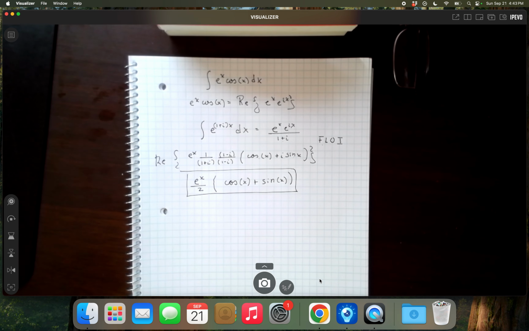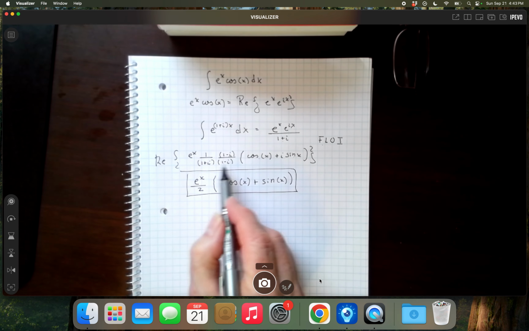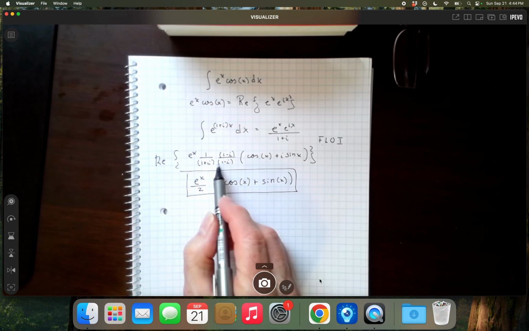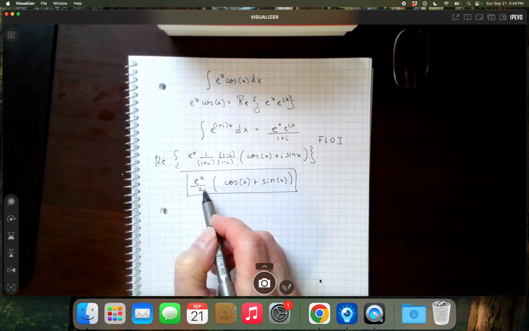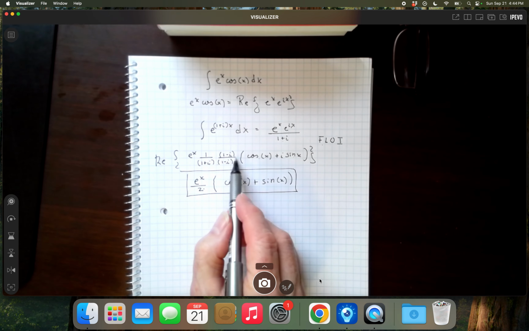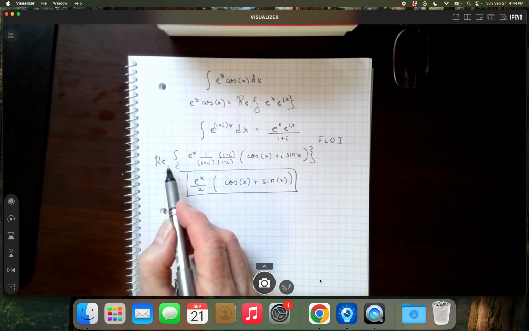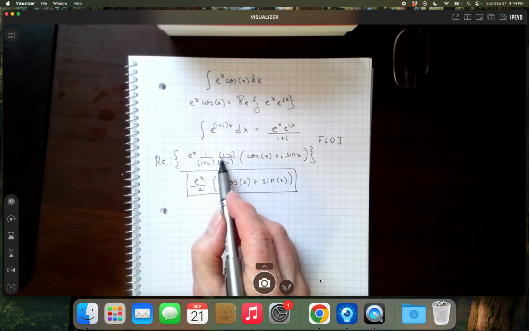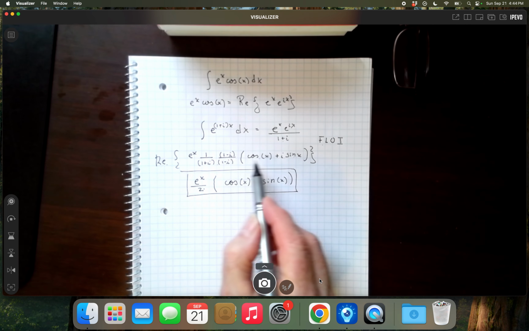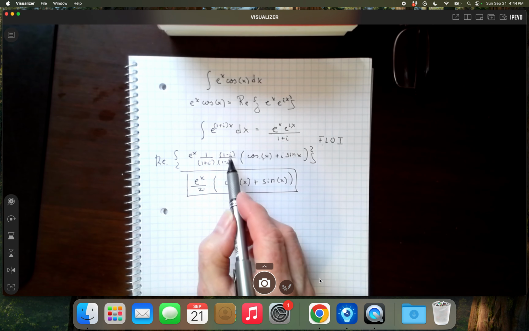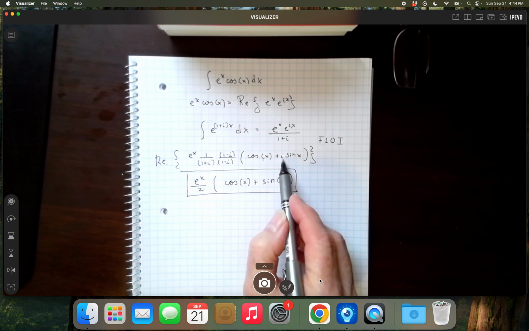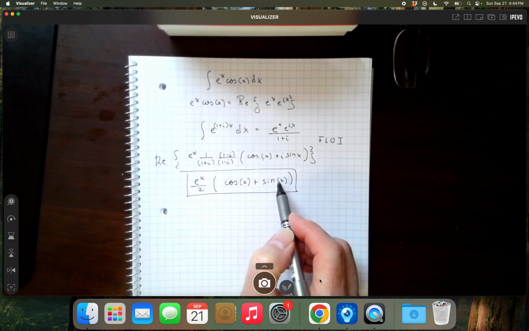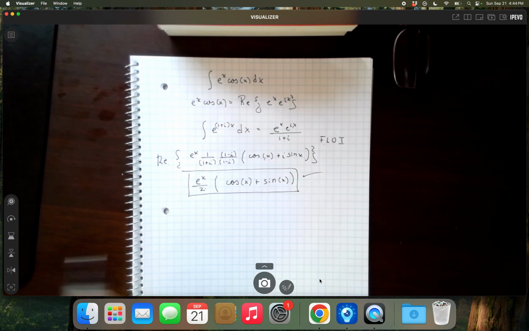Okay. 1 plus i, 1 minus i is 1 squared plus 1 squared. That's 2. And when we multiply this out, since we just wanted the real part, we just took it. It's like multiplying two binomials. We took 1 times cosine, minus i times plus i sine x. That's the correct answer.